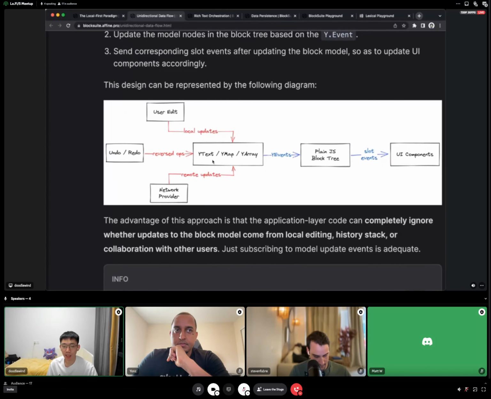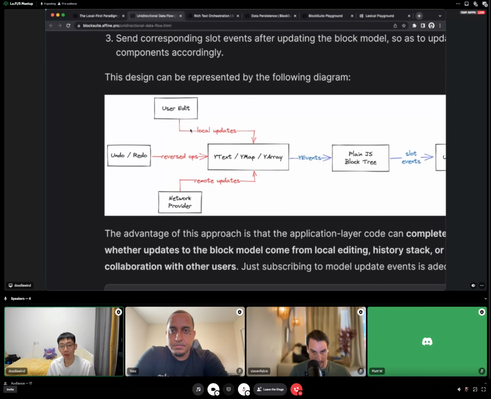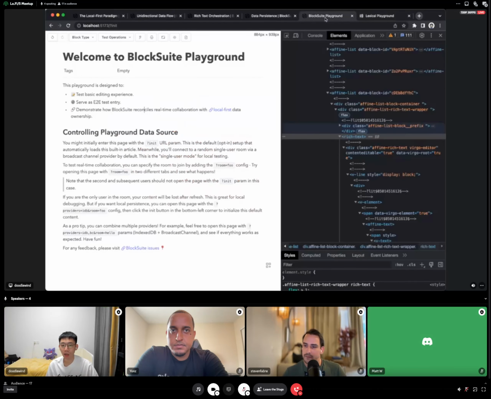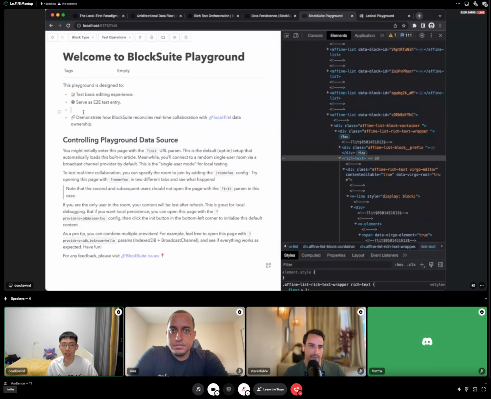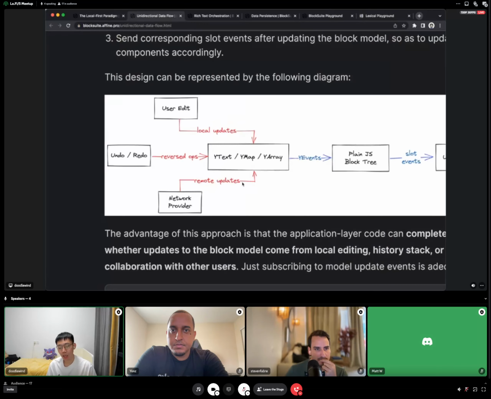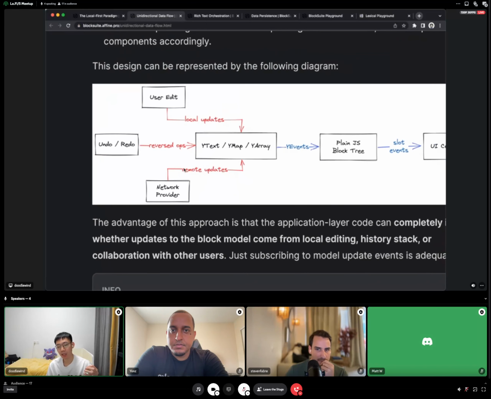And the thing here is that since we have the CRDT model as the native model, no matter what kind of state changes come, because we can have multiple data sources. For example, I can manually update, such as pressing enter to insert a new block here, or when we have a web socket, there could be some remote updates coming, and perhaps sometimes we perform undo and redo operations.